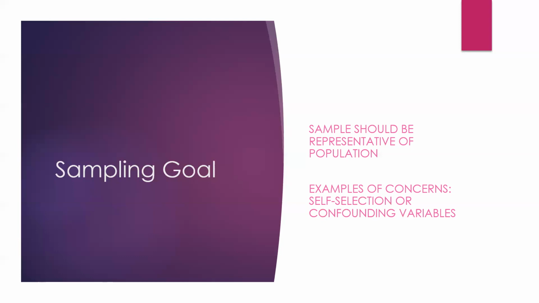Some things to always keep in mind when you're trying to come up with a good sample, like I've already stated: you always want to think about confounding variables and then try to control for them as much as possible. You definitely always want to look out for self-selection, what's called voluntary response bias. Basically, what this means is anytime you give people the option to be a part of the study or not, you have automatically ruined the validity of your data. Full stop.